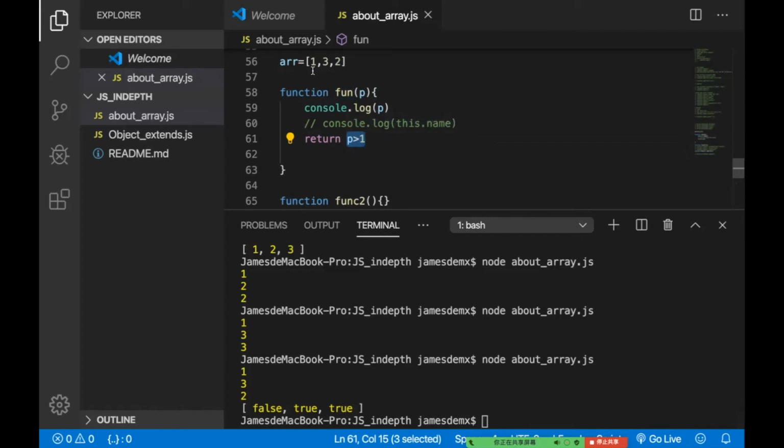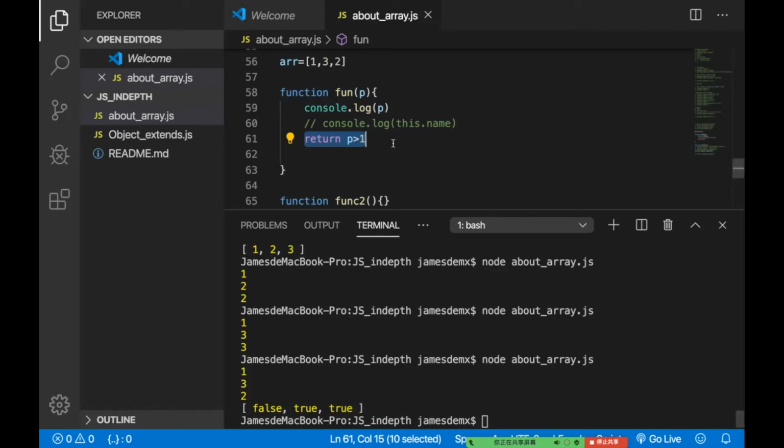So it just has the iteration go through all the elements in the array to return the value based on the return here. So 1 is not bigger than 1, so it will be false. And then it goes to the next one until the end, until 2. 2 is bigger than 1, so it will return true.